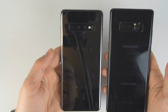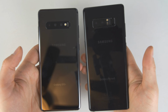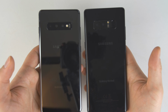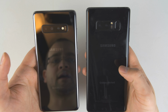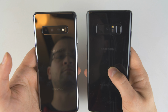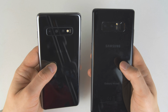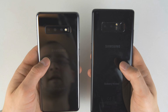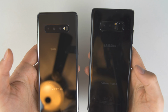Here is my Galaxy Note 8, and this has a black back as well. You can just kind of see the differences here. They're pretty minor. When you look at them in person, the Note 8 with the glass back has a very deep black color, and the S10 Plus here seems a bit more gray. I guess a really dark gray is really the only way that I can explain it.